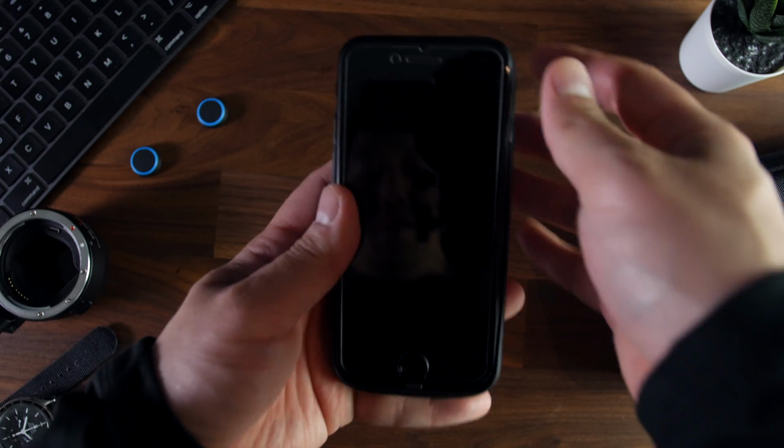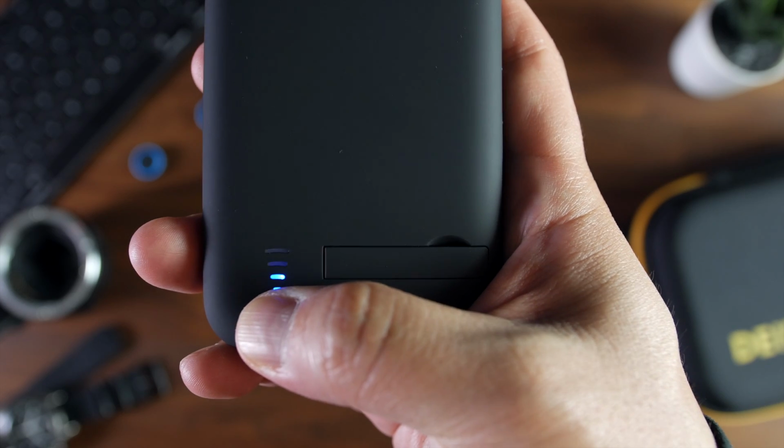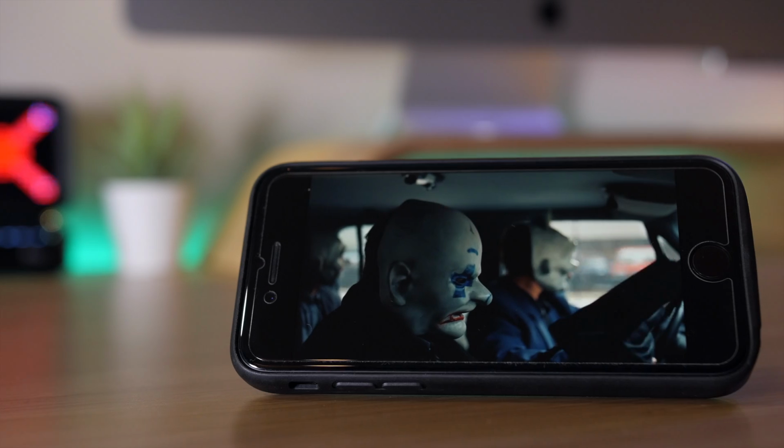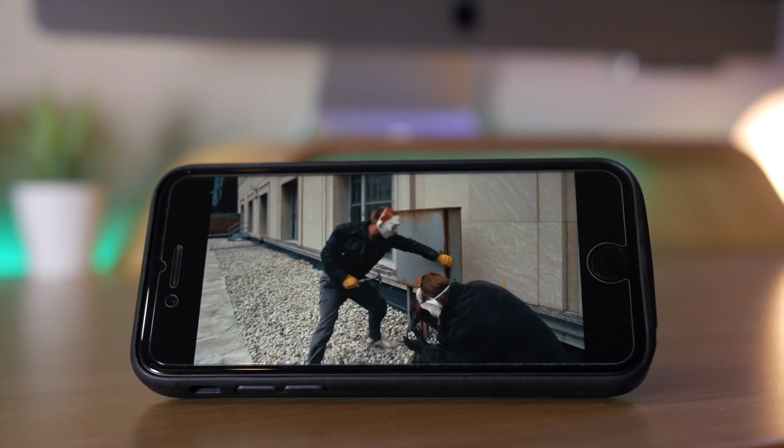All you have to do is slide your phone in and make sure that it connects to the lightning port on the bottom, turn on this power button here, and it immediately starts charging. This is great because it allows you to charge while simultaneously still using the phone, great for all of you power users out there.